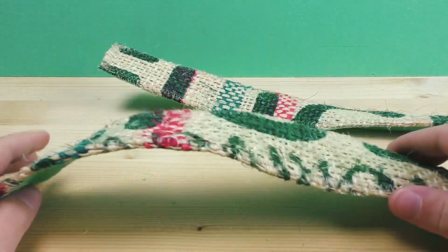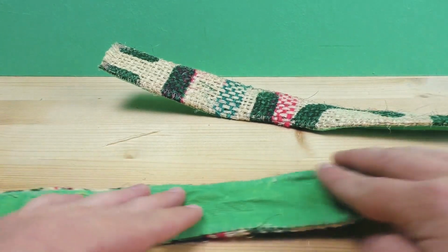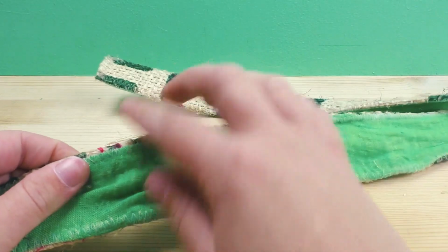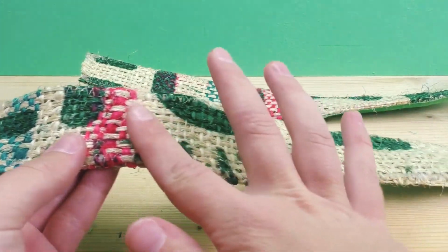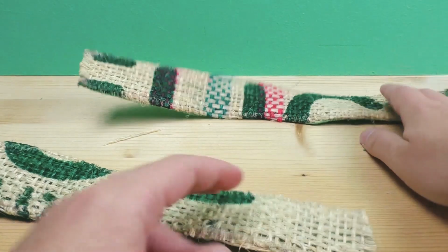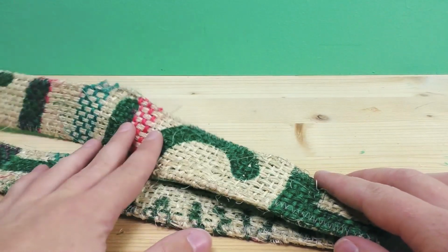So the handles can go to the side. Of course, you can adjust the size, as I said before. The inside I like actually a lot. I think it looks really interesting. It would have been a little bit too rough with just this outside fabric that we have. So that's kind of a nice contrast to it. Anyway, here are our 2 handles. Now we can continue with the rest of our project.